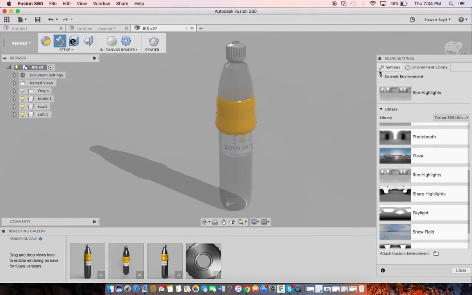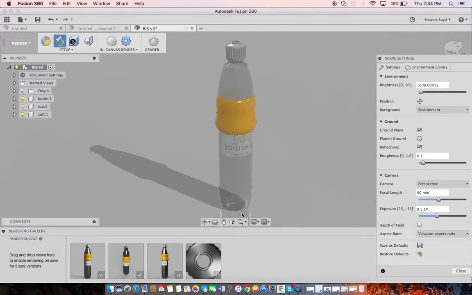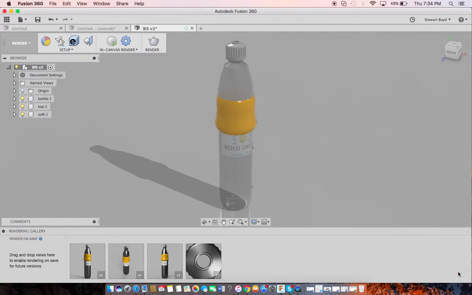Now there's other things that you can change to enhance your work. Click on reflections, and you'll just see it's appeared here. You've got some reflections. I'll go through the brightness in a second, and then obviously you can click close.